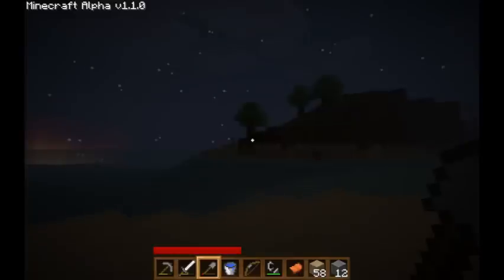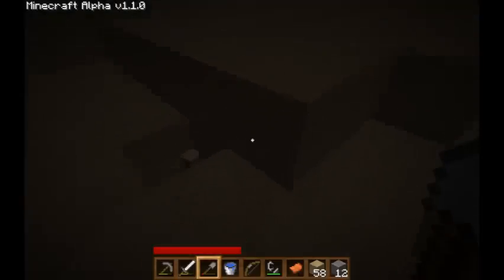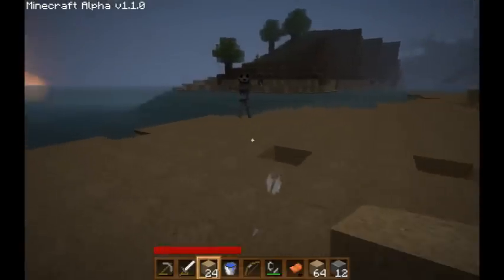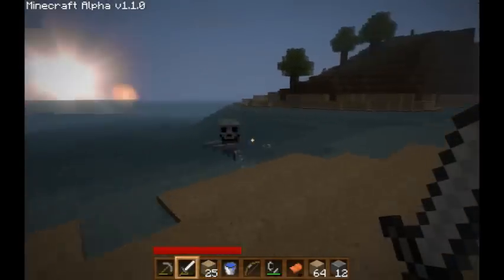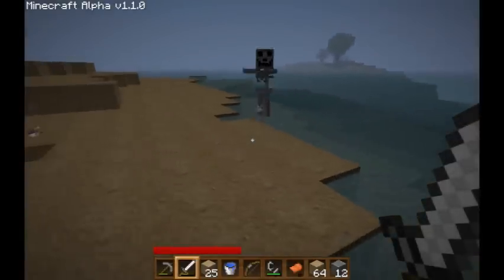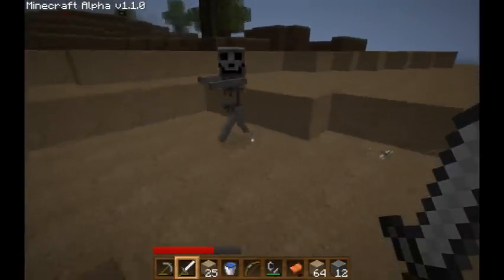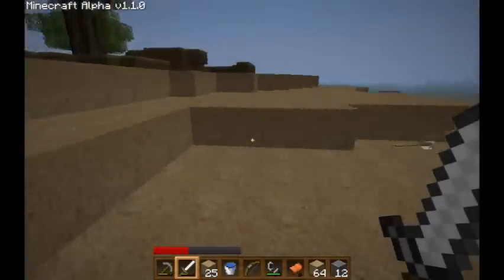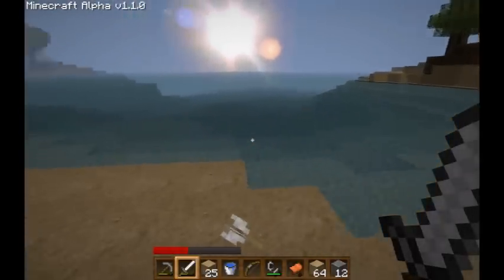Stupid skeleton swimming out in the water, what the... Oh, there's another one. That sucks. You're not gonna burn. Oh, that was stupid. I was soul striking that. God. Hate you, skeleton. I hate you.